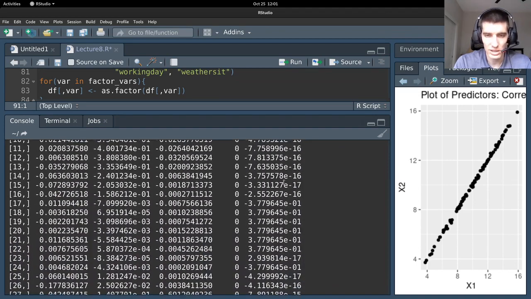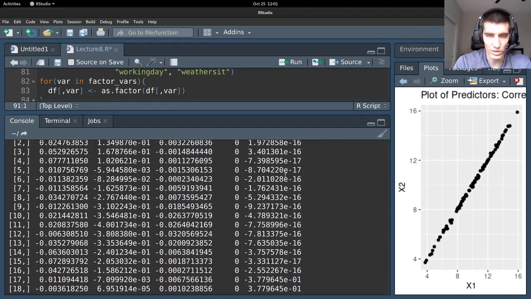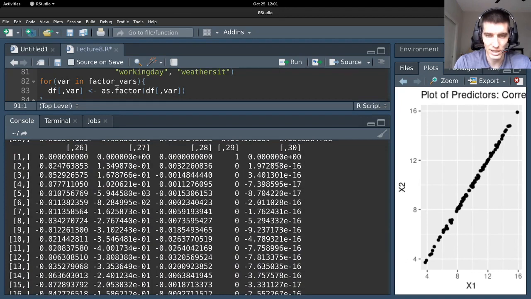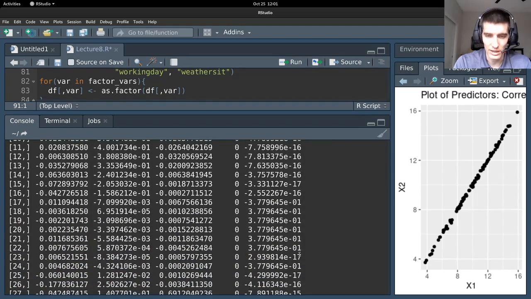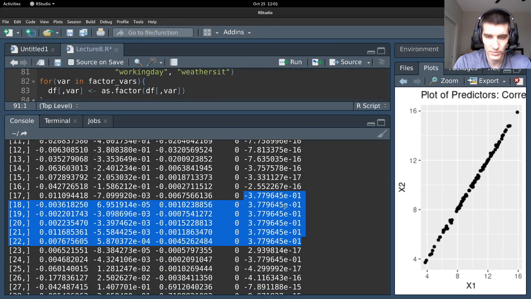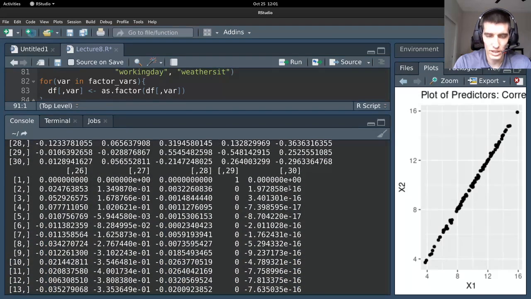And we see that if you break it down, a lot of these are zeros, right? This is 1 times 10 to the negative 16, so this is 0, 0, 0. And then these ones are not 0. On this run, it looks like it has actually switched the order of these two 0 eigenvalues. Of course, they're still in the order that we would expect.